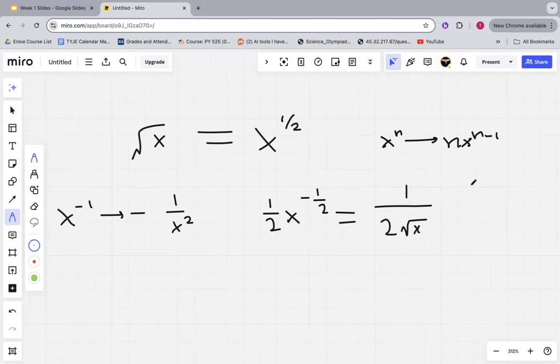Okay. Does anyone still want me to go over it? Or I guess I'll just go over it. I should have written it this way: x to the power of -1. So we bring down the -1 and decrease the power in the numerator by 1, which makes x to the power of -2, which is how we get to -1 over x squared.